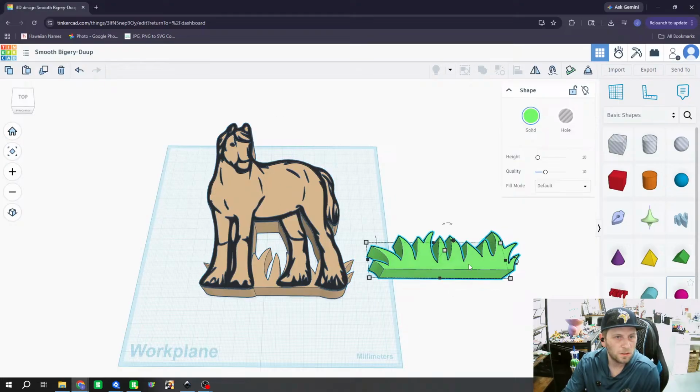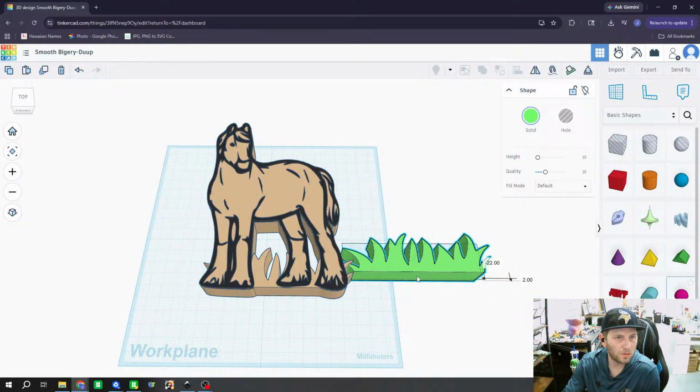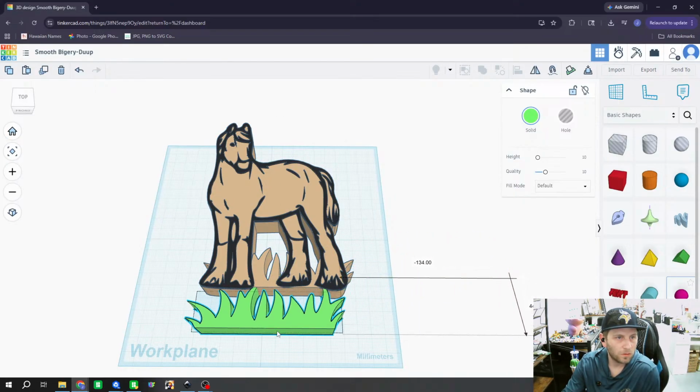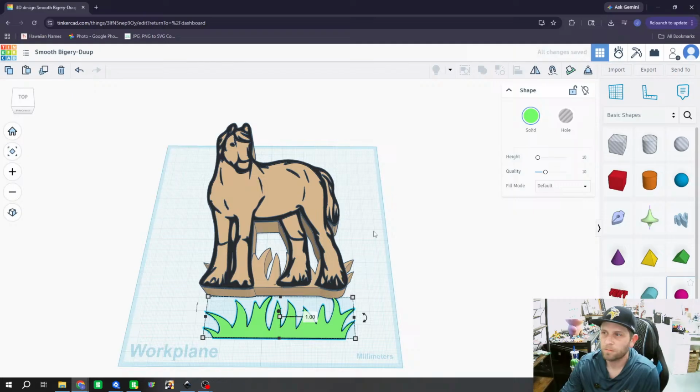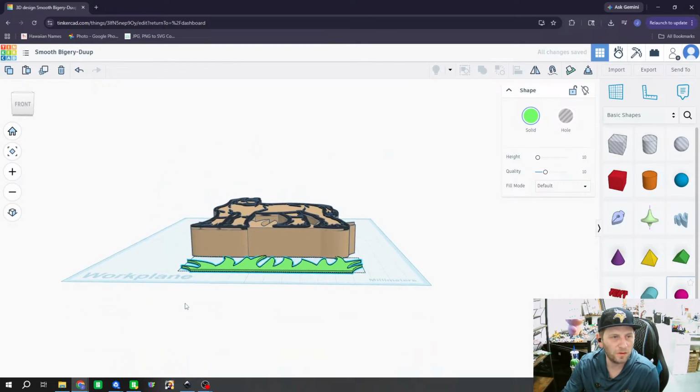So this part here, I want to take this piece here and we're only going to make it 1 millimeter thick.